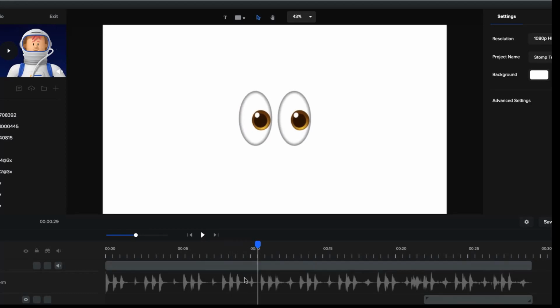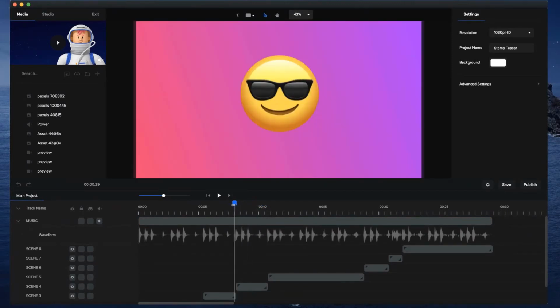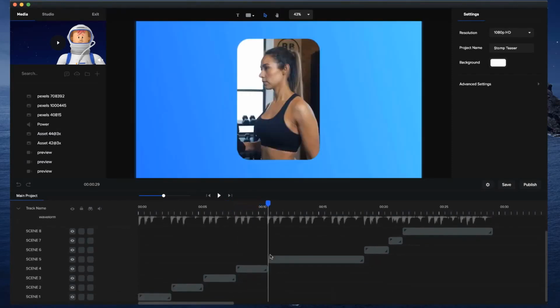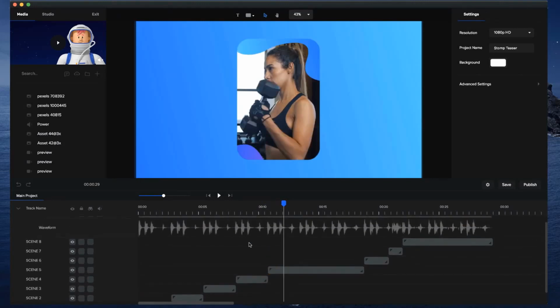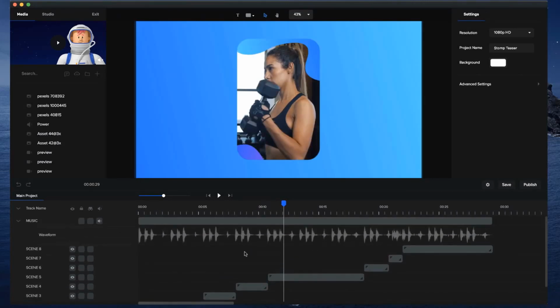Cool, so as you can see, we've got really nice kind of Stomp style music, and the text and the elements and the images and things like that are all basically in sync with the beat. So what we've done is basically enabled a feature where you can create groups of elements. So instead of having a million elements on your timeline and it being really full, where you can't actually see everything, you can basically group elements into scenes, and you can rename them as scenes, for example, or group, or whatever you want to do there.